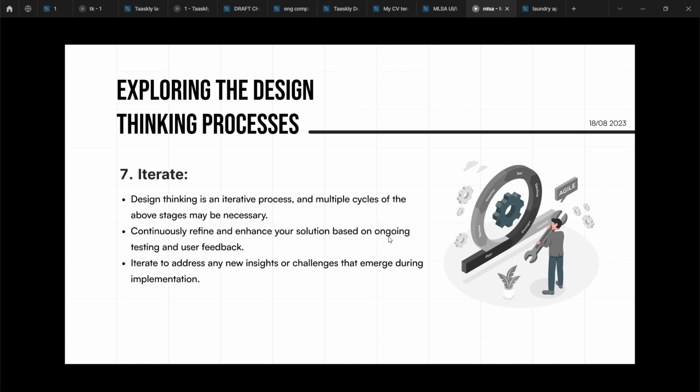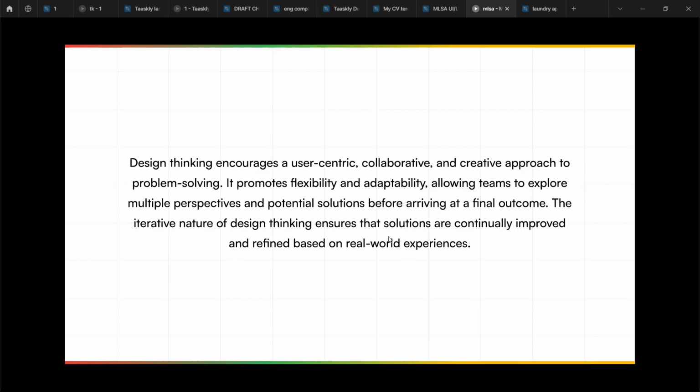You've done your research, you've ideated, you've defined, you've built it, then you've taken it to users to use. And then you're like, okay, so this is what we can do better, this is what we'd like to do more. Then you go back and do it again. You go back and do it again, you go back and do it again. You keep doing it throughout the whole application process. You keep doing it. And that would be the end of design thinking.